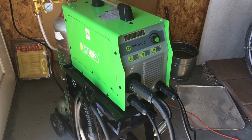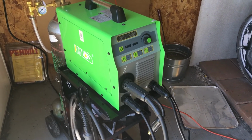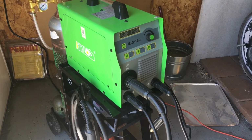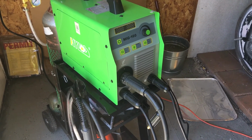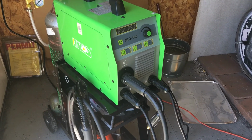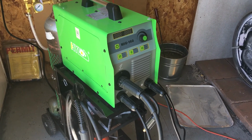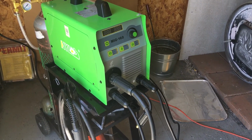I don't have any 100% argon, so I've not tried the TIG welding part of this welder. But obviously I've done MIG. That's what I've been using it with. I used flux core for about 4 or 5 months first, and then I got me a tank with 75-25 mix, and I've been using the MIG part of the welder for the last couple of months, and that seems to be working flawlessly, which is great. It really makes a nice weld using that. And like I said, the stick function of it seems to work extremely well. I've had no problems with it whatsoever. So yeah, that's the scoop on that.